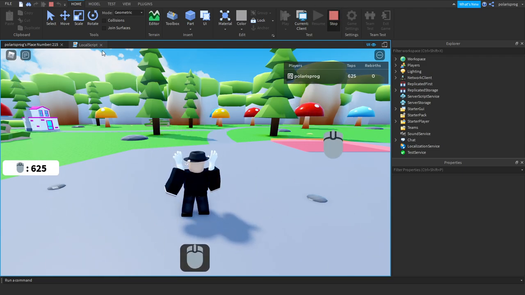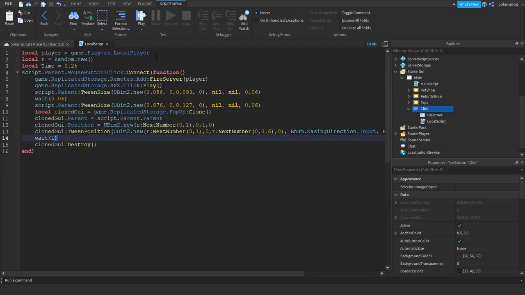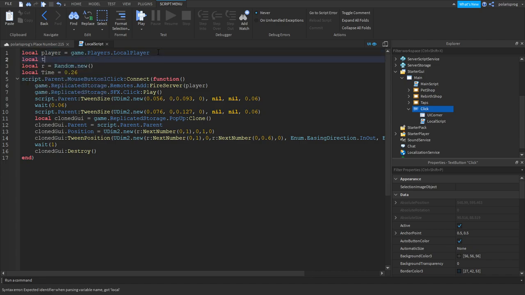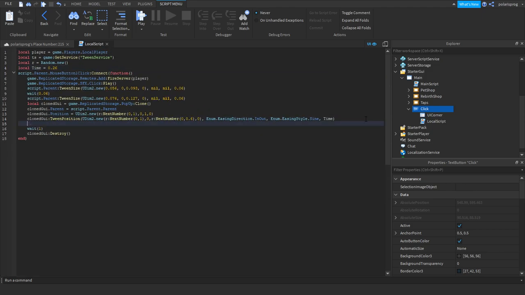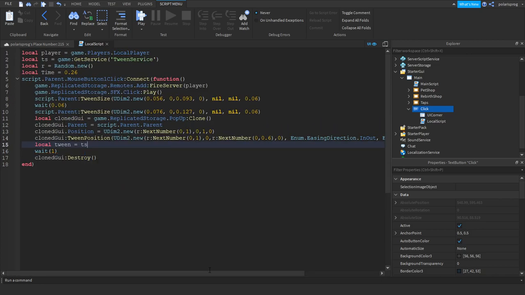And what we're going to do now is get the tween service. So local TS is equal to game:GetService tween service, and we're going to create the tween. So let's do that right here. Local tween is equal to TS:Create, and we're going to do clonedGui, comma, TweenInfo.new, and 1 second, or maybe less, but I'll do that later.